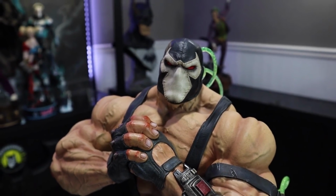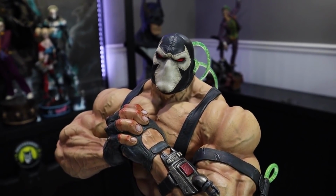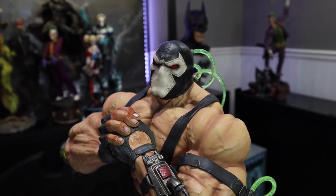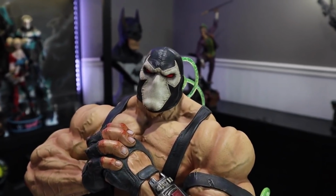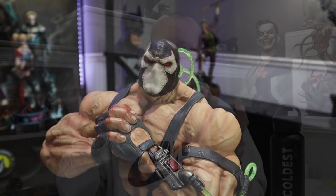I love the Batmobile base. I love that he's got the bloody knuckles. It just looks like he is in control. And even though I loved the old one, and it was very difficult for me to sell that one, I wanted this one because it's more realistic. It's got a more realistic take. And Sideshow's direction over the last couple years has been a more realistic take. Better anatomy, more realism, and so it still has that comic book feel, but it is a little bit more real life. And that's where I feel like this Bane excels.